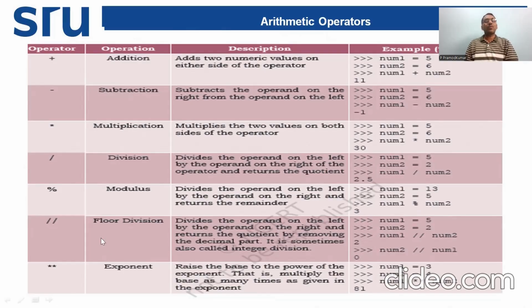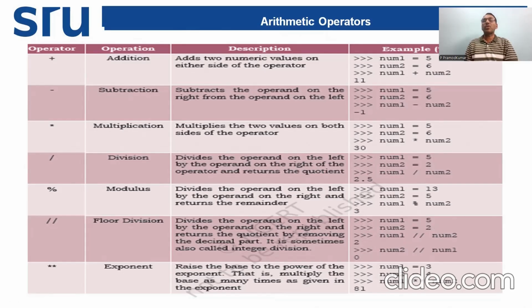Then there is one more operator, that is the floor division operator, which is a combination of two division symbols. Here, it will give us the result as an integer division. If you look, number 1 is 5 and number 2 is 2. Now I would like to divide 5 by 2 using a floor division operation. If I just perform the division operation, the result becomes 2.5. But as I am performing the floor division operation, it will neglect the decimal part. Hence, instead of giving 2.5, it gives us only 2.